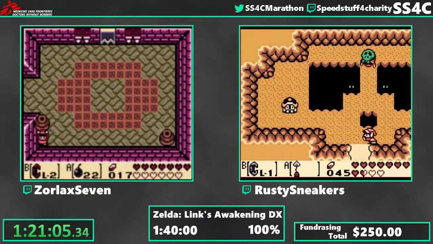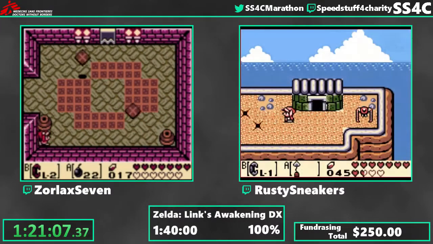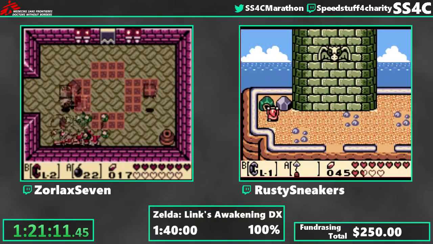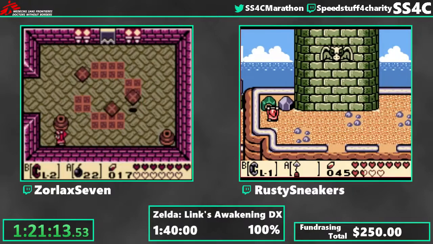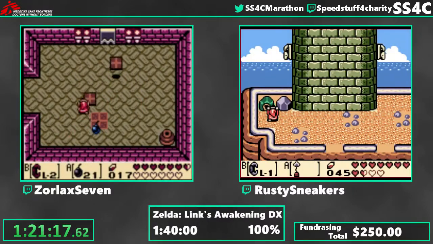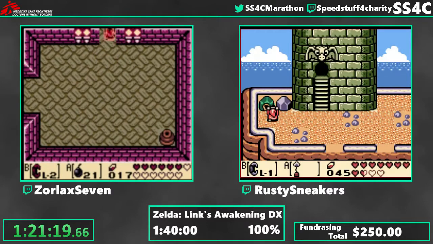The tile room. We just have to wait for the tiles to finish. Nothing else you can really do about it. You can't really speed them up, except for killing the last one, which speeds it up a little bit.